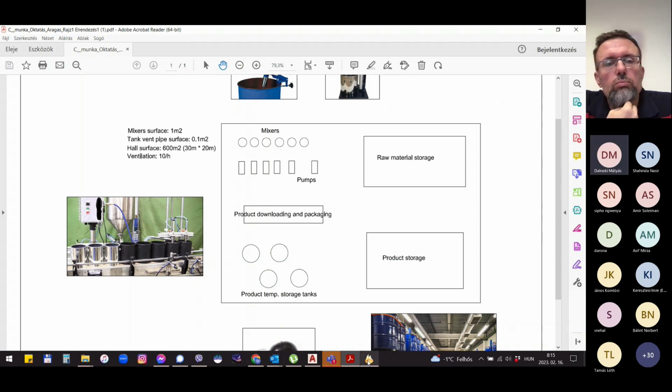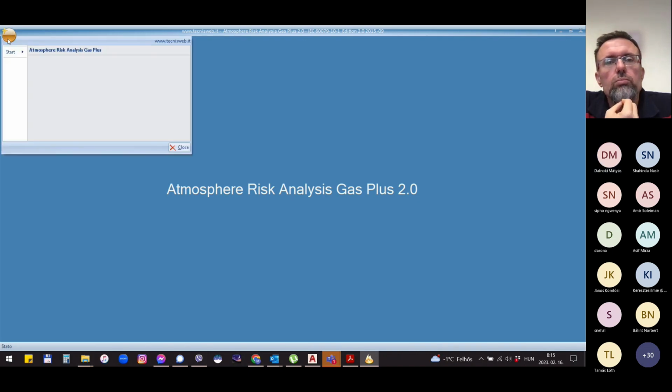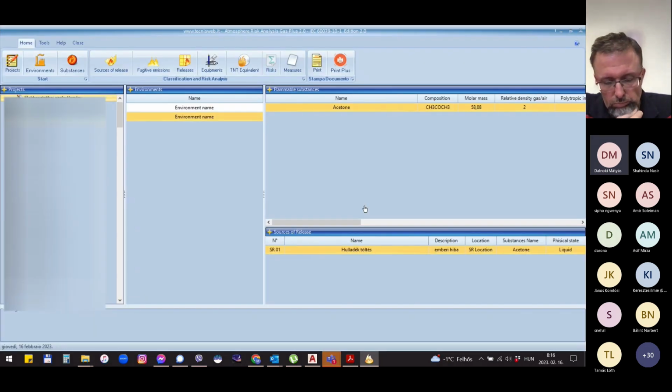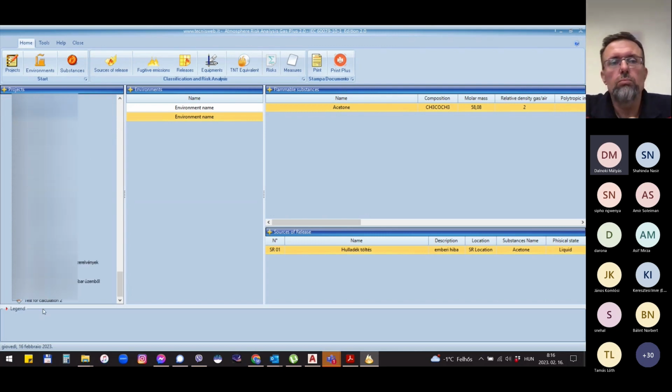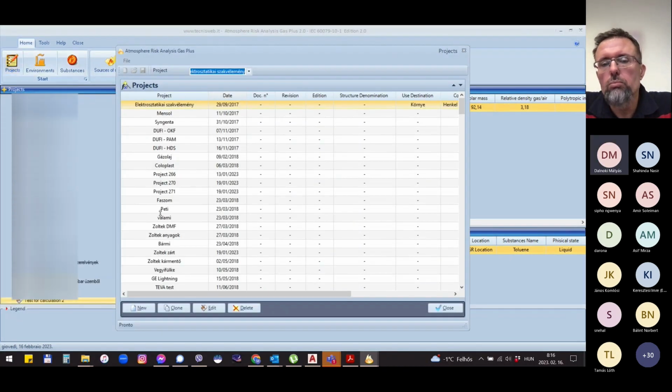And now let's look at the software. What we can choose at first is to open the database. There is an inbuilt database in the software, which contains more than 300 different substances. At first, we can choose a new project.